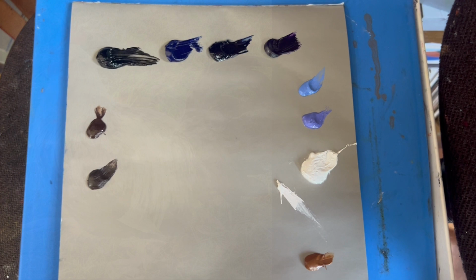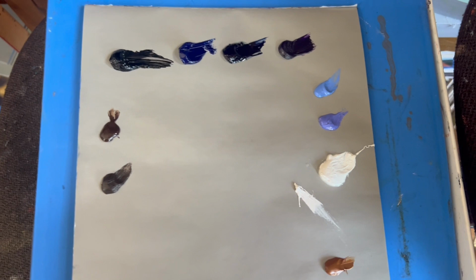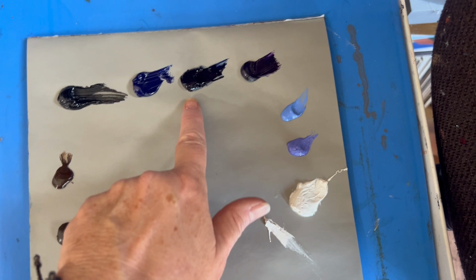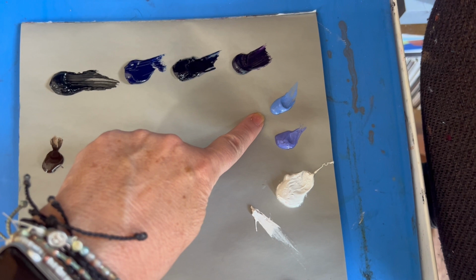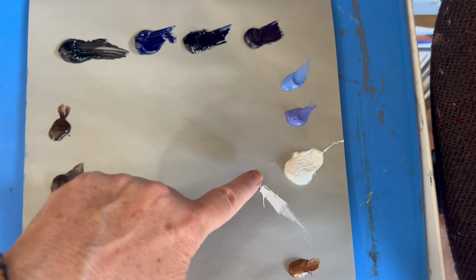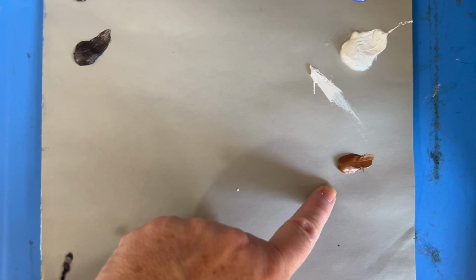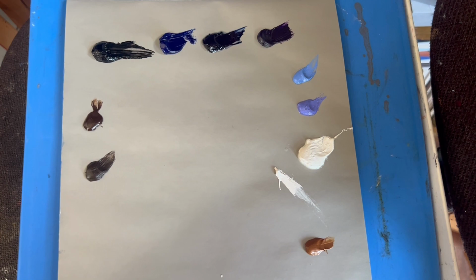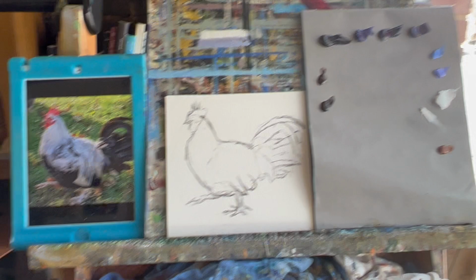The paint palette we're going to use for the Dorking rooster, Mr. Dudley, is as follows. We've got Van Dyke Brown and Burnt Umber, both Michael Harding. We have Ivory Black, Ultramarine Blue, Indanthrene Blue, and Dioxazine Purple, all Winsor Newton. I have King's Blue and Pale Violet, Michael Harding. Titanium White, Winsor Newton. And this is Italian Brown Ochre by Michael Harding. So this is our lineup of paint colors for Mr. Dudley.